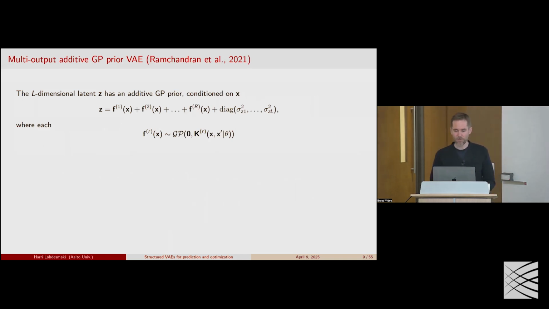What we have been primarily using is this additive variant of the model, so that the latent variable is defined to be a sum of GP priors, as denoted here, such that each of these functions has a separate Gaussian process prior. The benefit of this approach is that it allows some interpretability of the latent variables, because we can now automatically factor them into additive terms, much like in the linear mixed modeling approach.